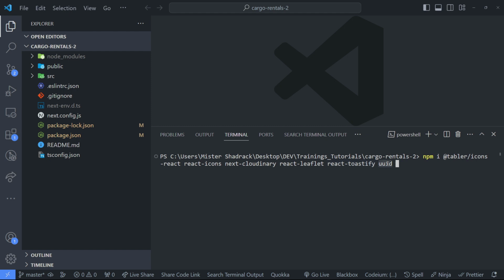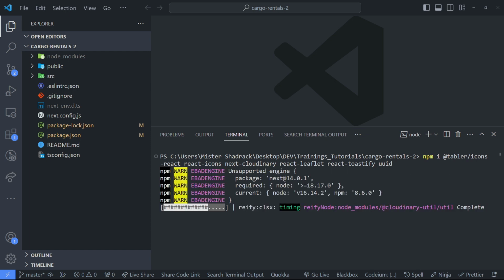We're also using uuid to generate random unique IDs. So let's install these as well. After this, we are going to install the last set of dependencies, and those are going to be dev dependencies. Alright, let's wait for this to finish and then we will install them as well.